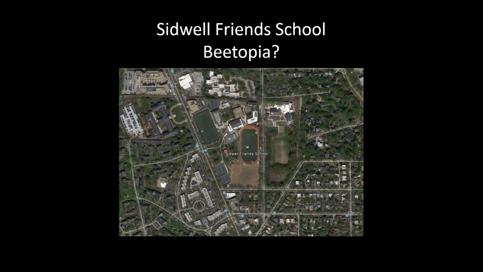Take Sidwell Friends School in Washington, D.C., in the middle of a super urban area. There is nothing around there that is native habitat, and even their playing field is based on an old dump. I knew the teachers there, and for years they have done little surveys of bees with their students. They're up to 84 species. My point here is that they haven't done anything crazy good for native plants per se, but almost any area, urban or not, has access to lots and lots of native bees, and they're constantly coursing over any region looking for a place to nest.